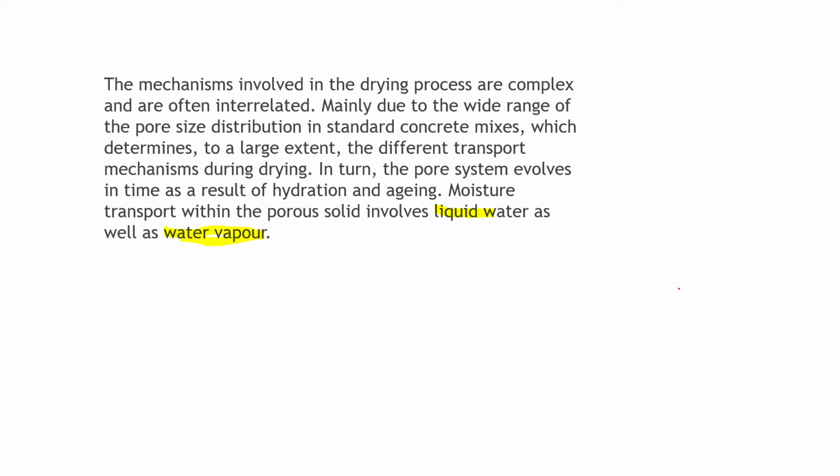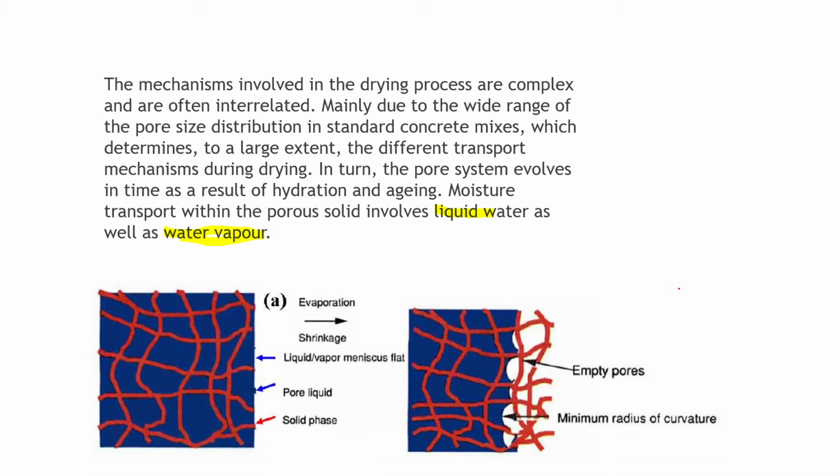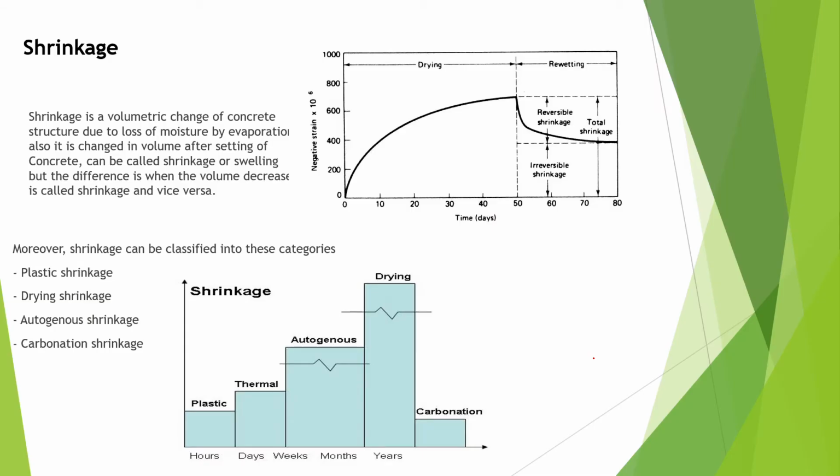Then we know the mechanism by which creep and shrinkage happen as a factor of moisture movement. This is shrinkage, how concrete shrinks when water evaporates. It shrinks like that. This is the first stage when it is full of water, and it shrinks when water is moved. Why is water moving? Because of relative humidity. The outside humidity is lower than the inside humidity, which causes the water to evaporate.